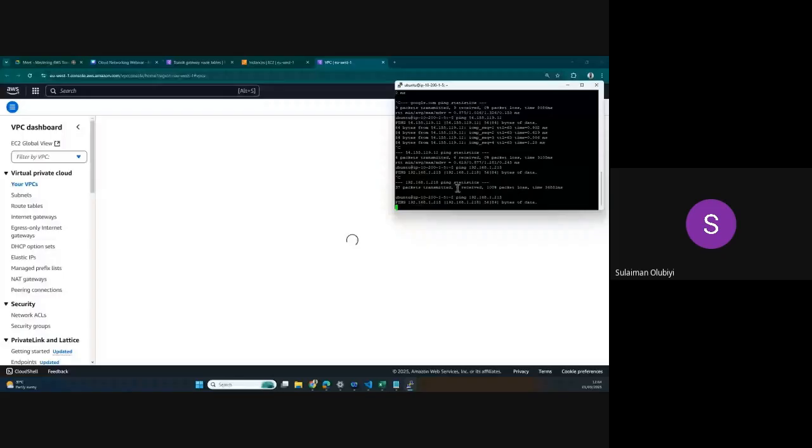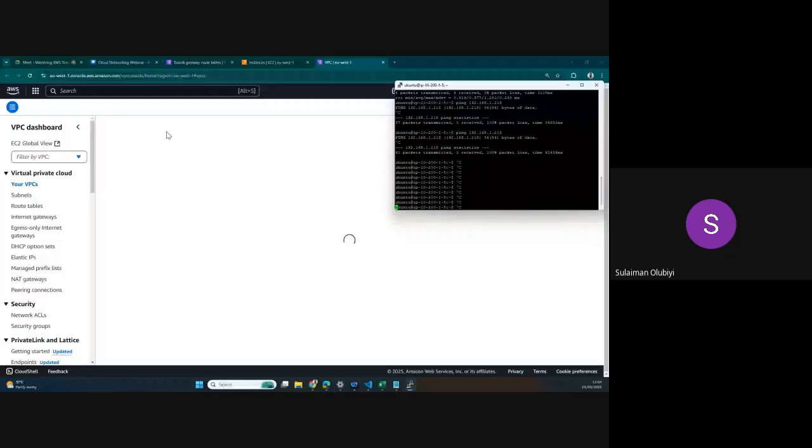Let me expand it, and do a trace path. It's hanging up.